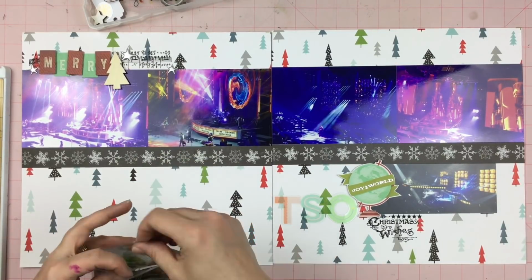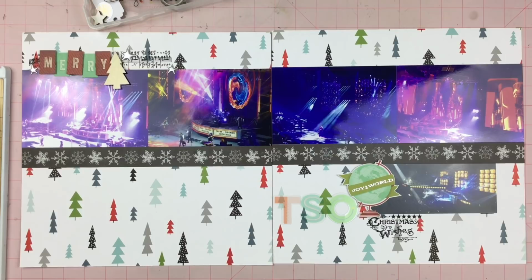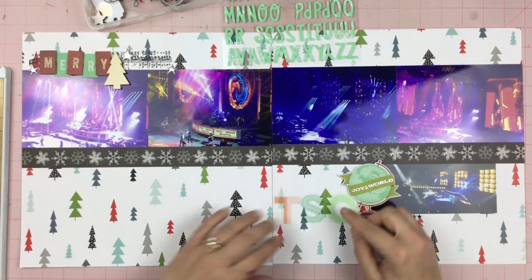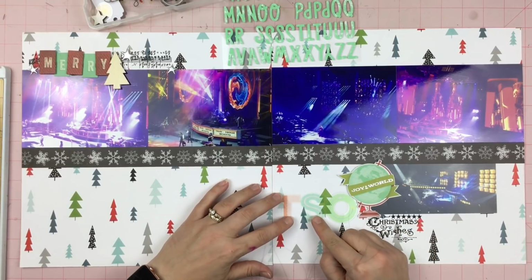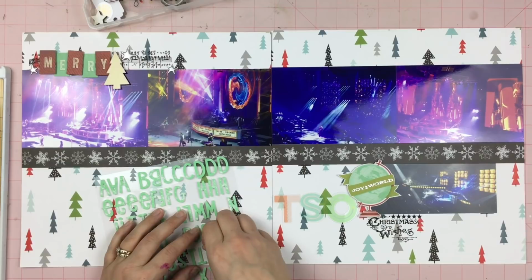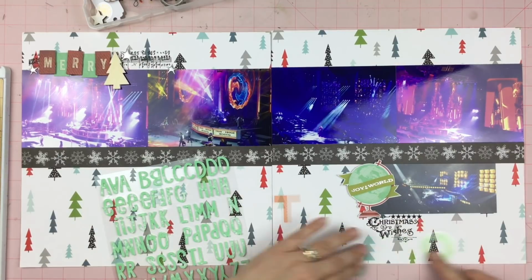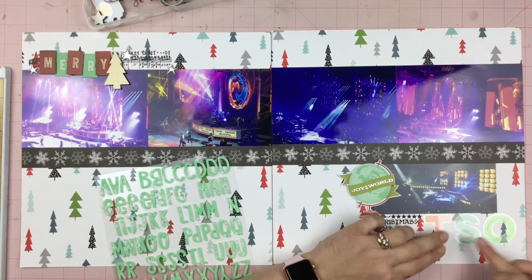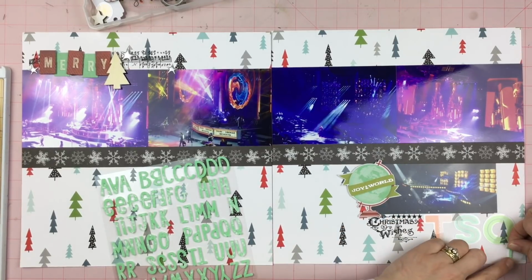And I especially didn't mind mixing my greens on this layout, because it is a layout about a concert, and the photos are kind of all over the place. So I'm totally good with that. So I did use that Mary die cut up there at the top, and that is also from Chamel's Christmas Magic line. Now, these puffy stickers that I'm using are an old Freckled Fawn alphabet.